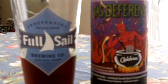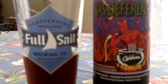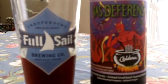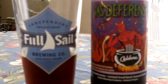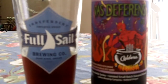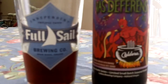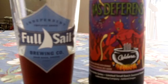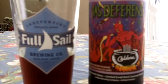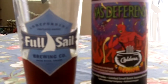But it's not to be frustrated with, it's just probably a different palate. Maybe the bottle you got is a bit off, maybe it's a little too old or too young. In some of the cases of the beers that I had at OBF, I got there early so that I could avoid the crowds, but that meant that some of those beers were a little too cold. They'd been in the tanks overnight, in the tractor trailers, I mean, so they hadn't really warmed up for the day, and so some of the flavors might have been a little too muted, perhaps, whereas the aromas may have been higher. So that's something that you'll find out the more beers you drink.